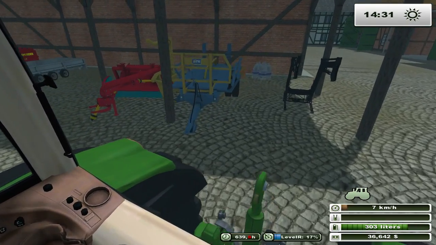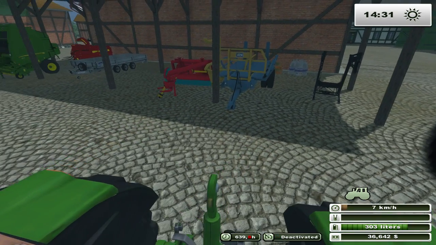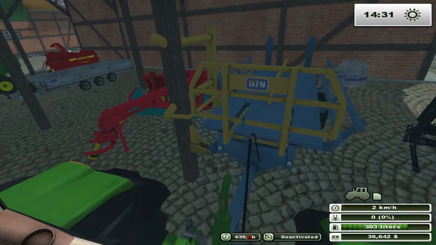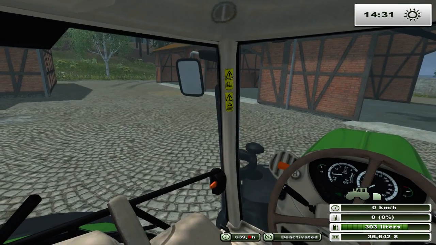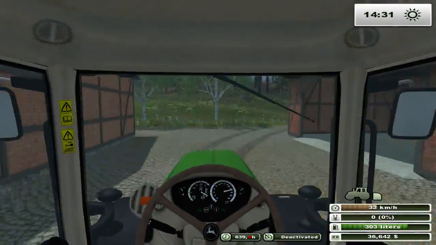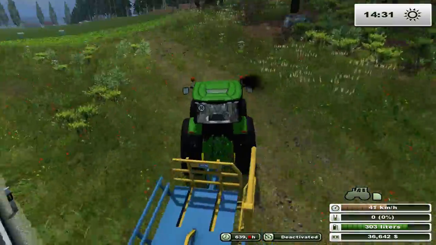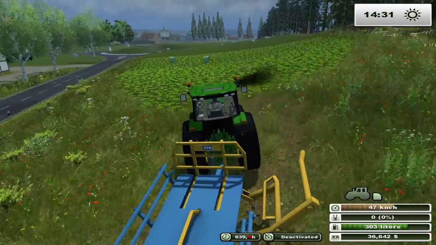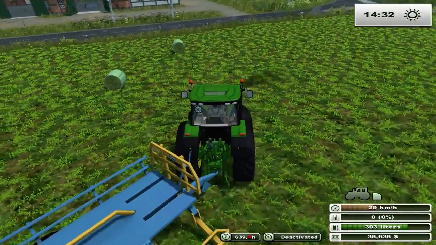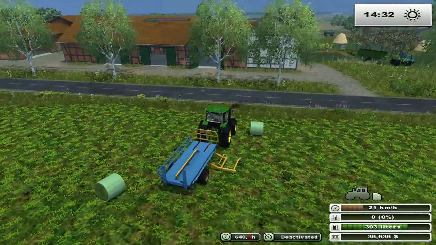Alright, let's grab this. That was a pretty bad approach, apparently. One of these days I'll get it right. There we go. Perfect. Alright, so let's grab the big bales first and then leave that small one out there for the time being because it's not going to make a big difference. That's a small one right there. That's not that small actually. Or is this a small one? I don't know. Whoops.